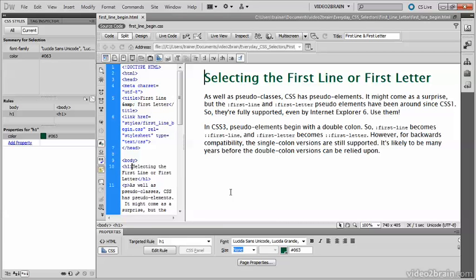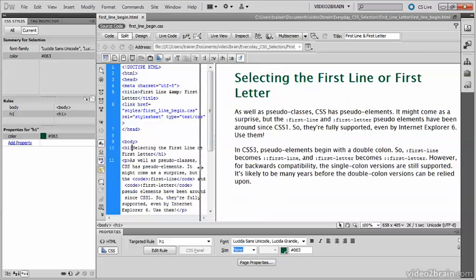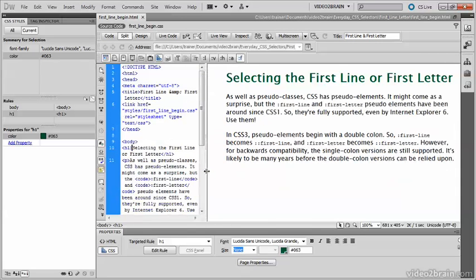To show an example of what it means, let me change the width of the document window. As I move it narrower and wider, you can see that the text is reflowed. So there's no way in the HTML markup to indicate the first line of a paragraph. But it's very easy to style the first line using the first line pseudo-element, which has been part of CSS since the very beginning, so it's supported by all current browsers.